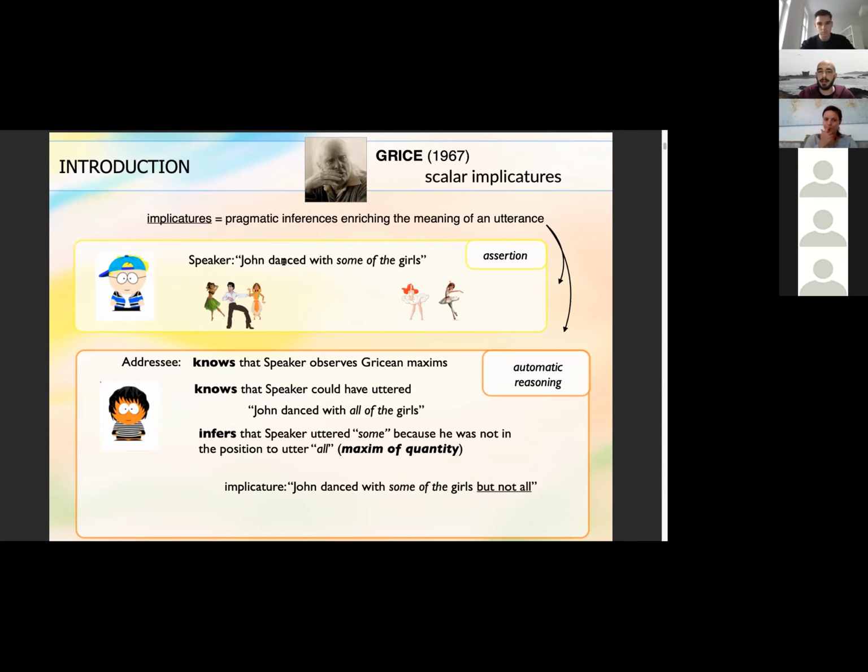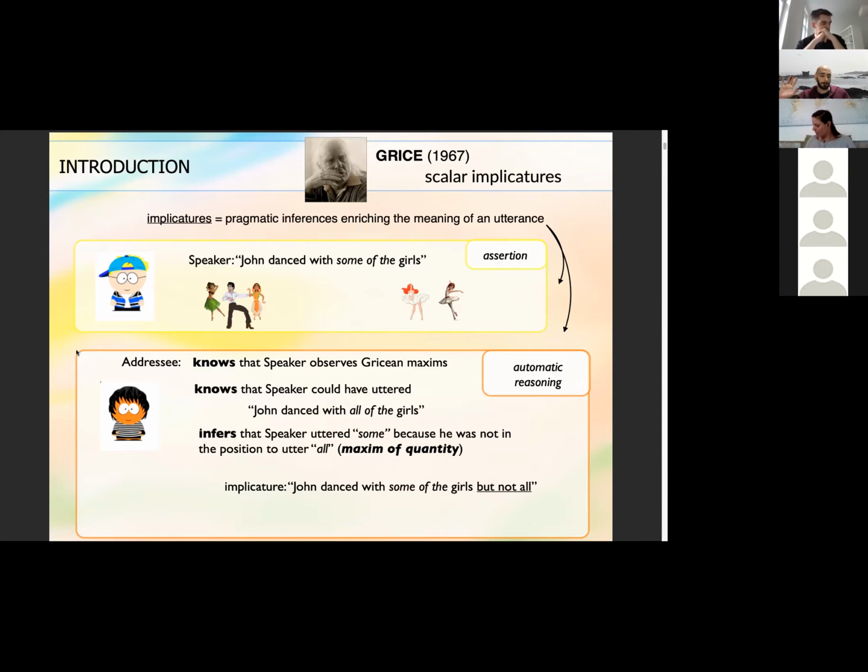So in a way, the original utterance, according to its literal interpretation, that's how it is defined, has this at least logically very weak interpretation, right? This original sentence is not only weaker than its alternative with "all," but it is also logically weaker than the same sentence enriched with the implicature. So in a way, it's the weakest sentence that you might have, compared to these other interpretations, of which one is considered and the other one is derived. And we are going to talk about that.